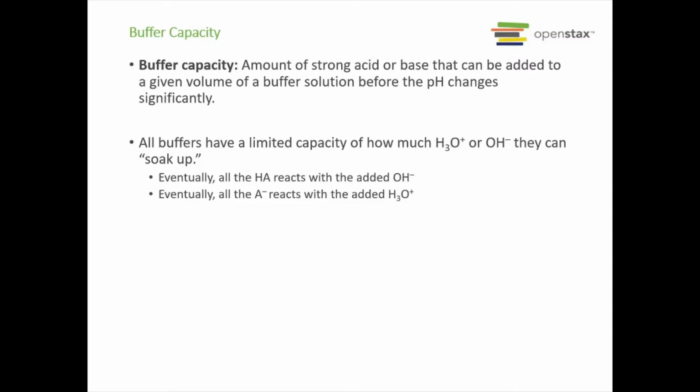Okay, so now we have another term, buffer capacity. And this is the amount of strong acid or base that can be added to a given volume of a buffer solution before the pH changes significantly. So buffers don't last forever. They have a limited capacity of how much acid or base they can soak up. Eventually, all the acid is going to react with enough OH minus, or the base is going to react with enough H3O.